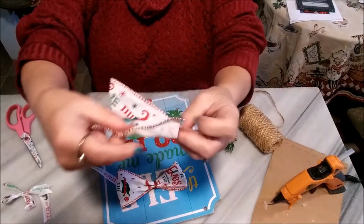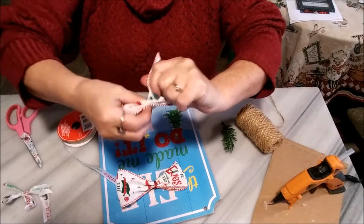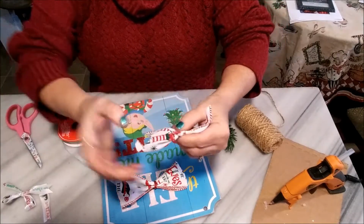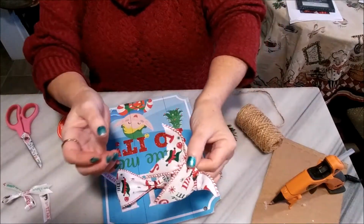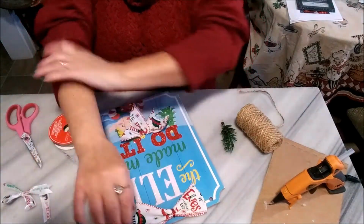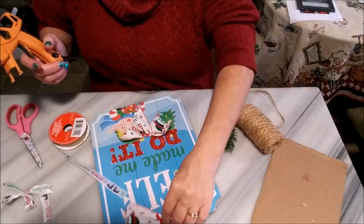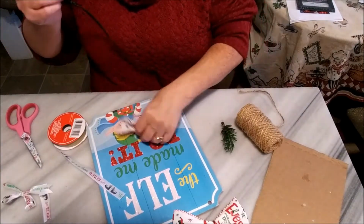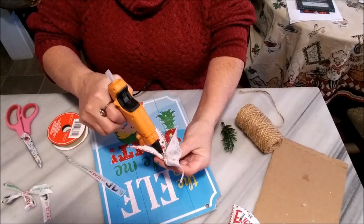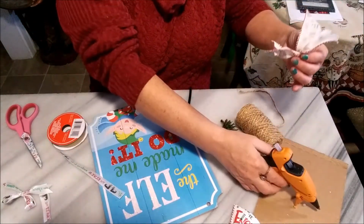And make sure you have another piece cut out and the tail's already cut, and just take it and twist your ribbon to where both ends are facing you. Now, take some glue, put your tail on first, put a little bit of glue right there to make sure it stays positioned the way you want it.